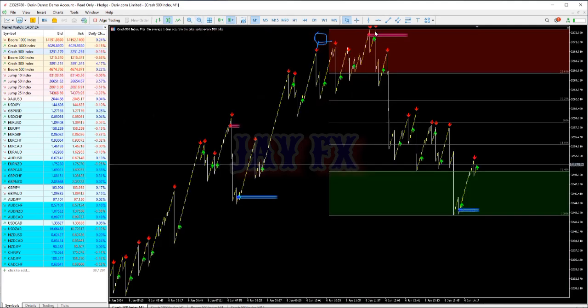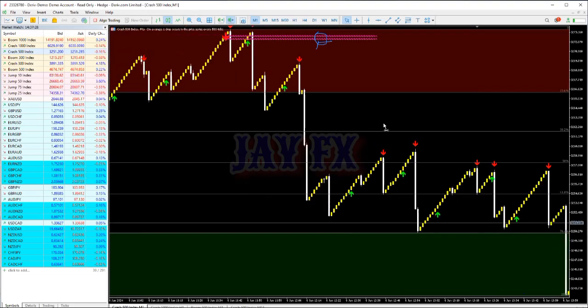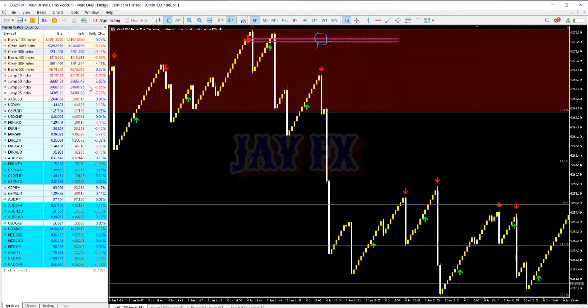arrow up there that shows that the market's going to spike down. So now you can see that the market created resistance from there, and it started spiking down. So when it starts spiking down, we don't follow it because it's now selling. And this is Crash, we said we don't sell, we only buy it.